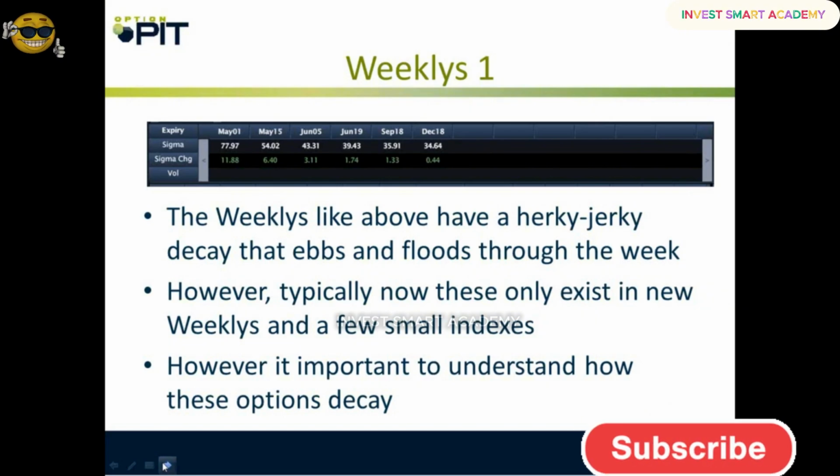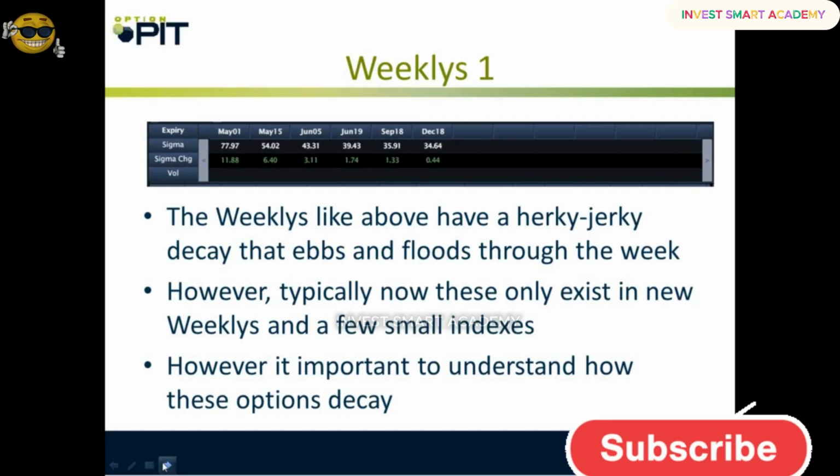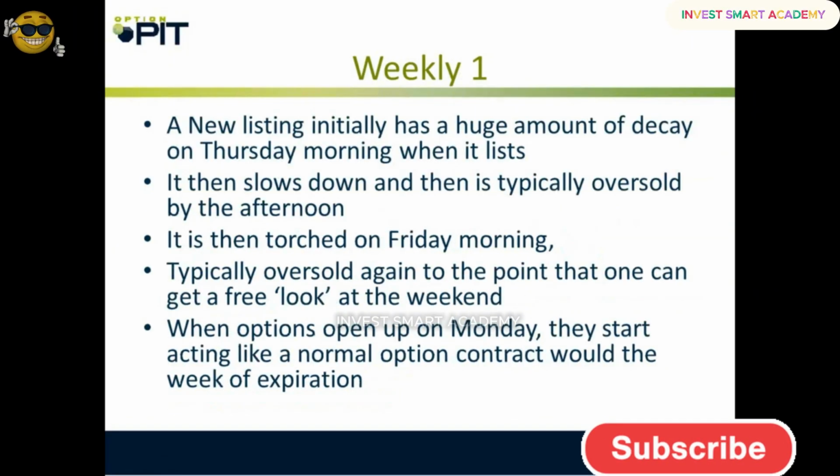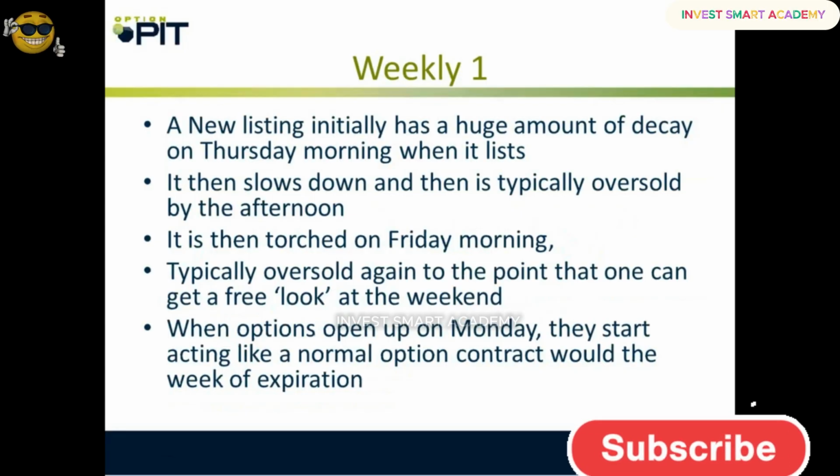All right. So the weeklies, like above, have a herky-jerky decay that ebbs and flows through the week. However, typically, these only exist in, like I said, new weeklies and a few small indexes. A few slow ETFs will have them as well. However, it's important to understand how these options decay. And this is the key. All right, and this is how these contracts move.